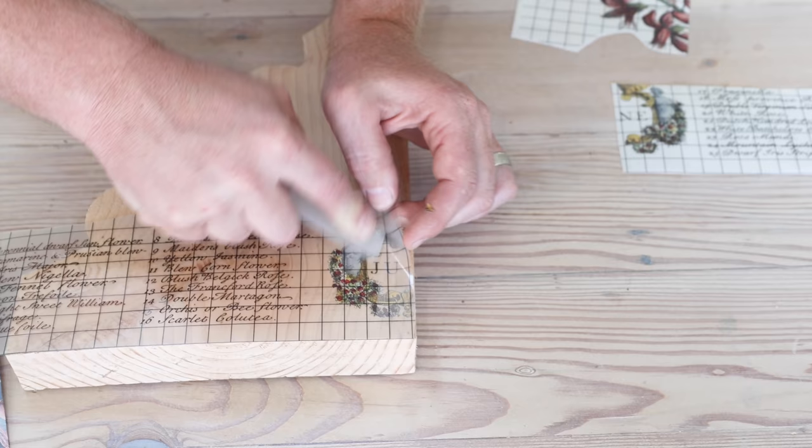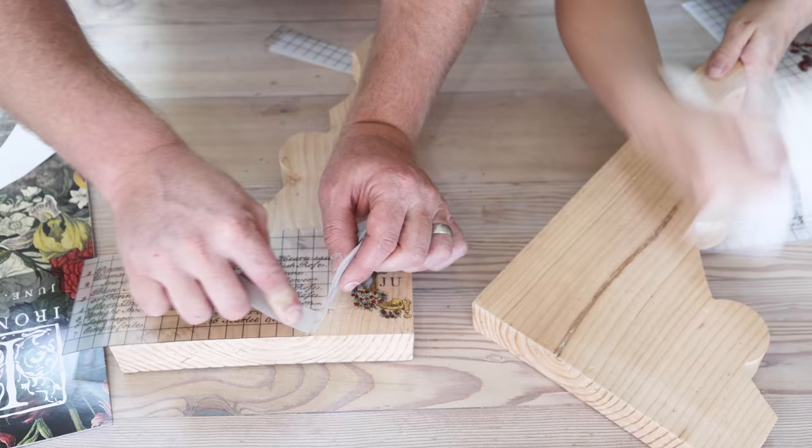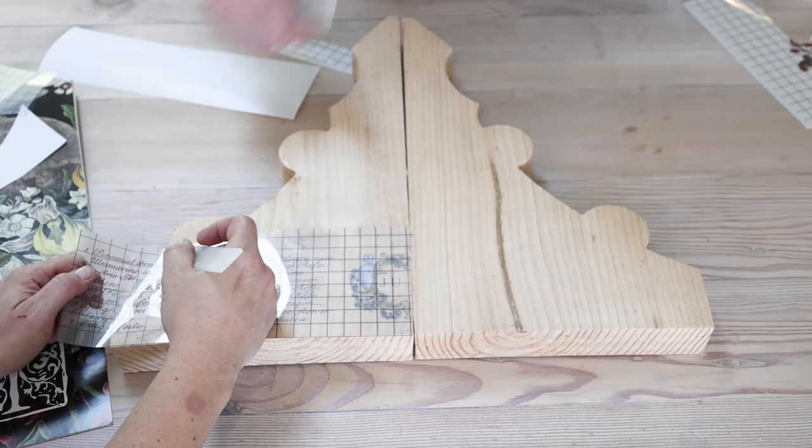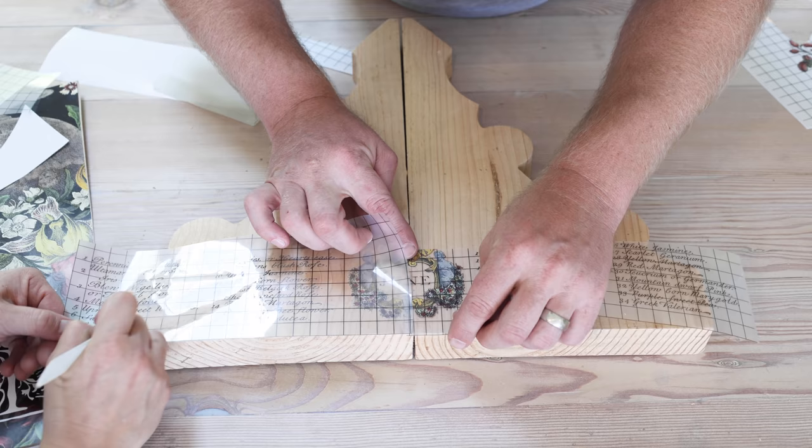It's breaking off pretty well. These new transfers — the backers on these flat pack transfers are amazing. We did some sanding so I want to make sure it's dust free. Any dust is going to make it so the transfer does not adhere well. I realized these are designed to slip up next to each other so they make one solid word in the design, so I'm just going to do that on this one.